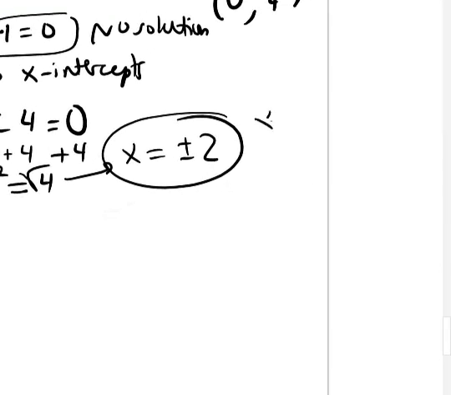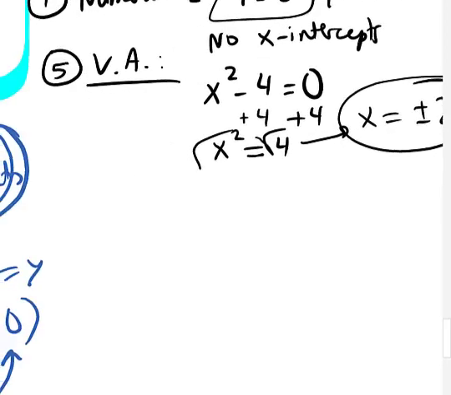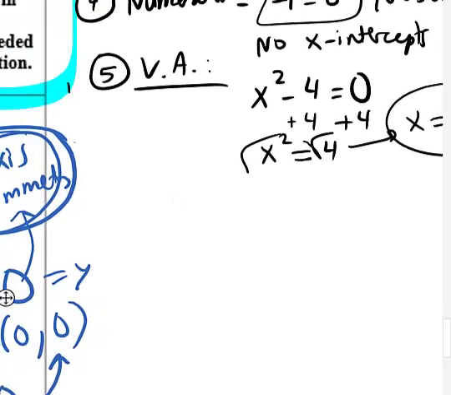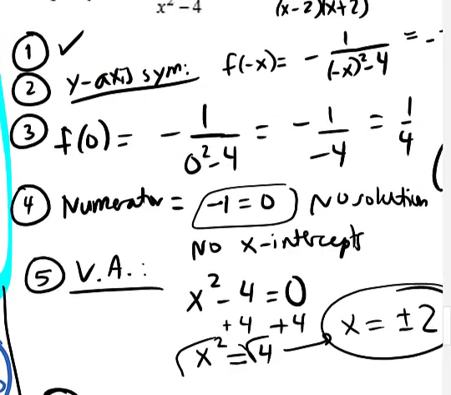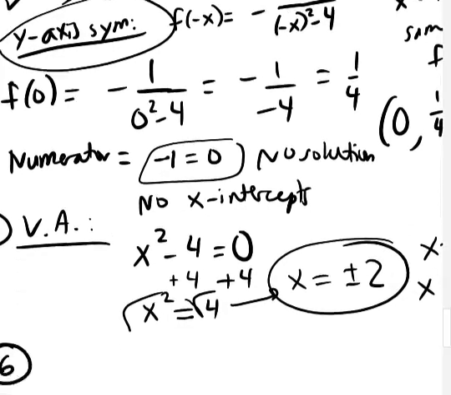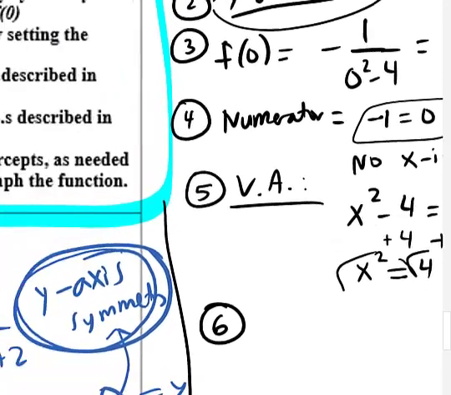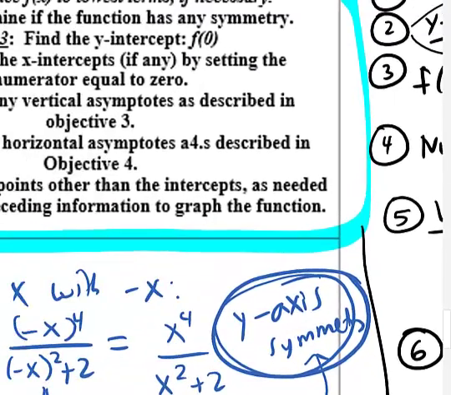I don't think we've seen that yet, huh? There are 2 vertical asymptotes, one at 2 and one at -2. But that shouldn't come as too big a surprise, because if I have a vertical asymptote at 2, I have to have one at -2 also, because we said that it has y-axis symmetry. So whatever's going on at the right, there better be the same thing going on at the left, symmetric to the y-axis.